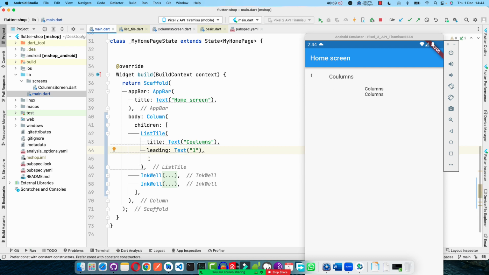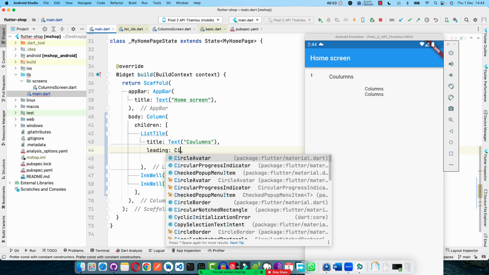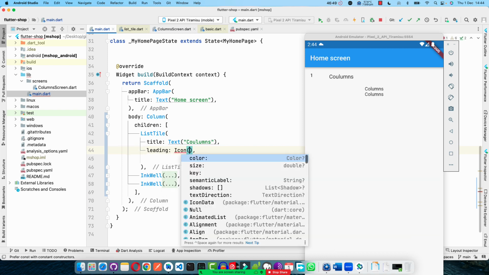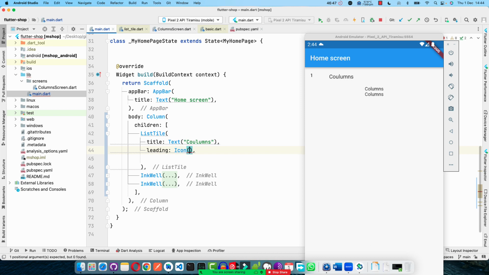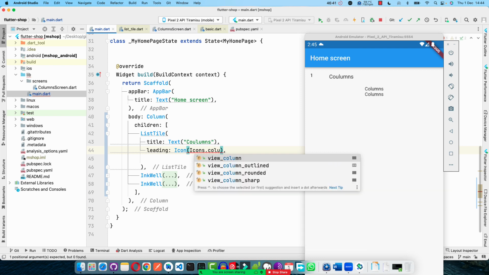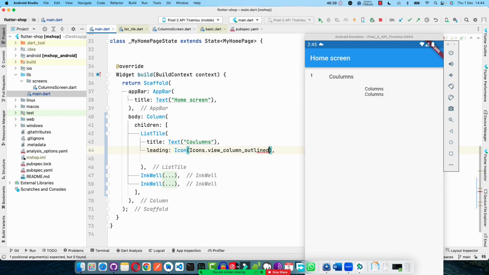But if I want to put an icon in Flutter, we have something called Icons. Oh, I want to teach you everything in one day. So I can say Icon and then I pass here something called Icons dot, then you'll find here different icons. We'll look at this another day, but don't worry, I can show you a few things.